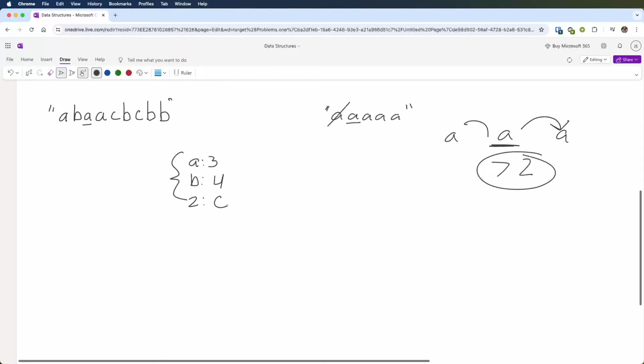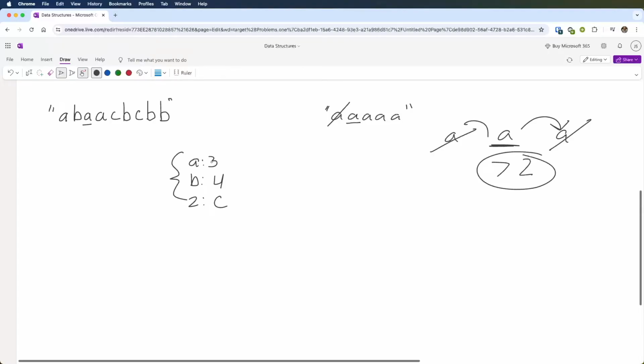So now that we have these counts, what can we do? Let's go through these counts and actually apply the operation. Remember, we said we don't care about the positions. All we care about is the count, because here you can see if we have 3 A's, we know that there must be this kind of configuration somewhere that we can reliably remove. So let's do that. When we do this, we are removing 2 characters. So we can say, while we have more than 2 of a character, we know that we can perform this operation.